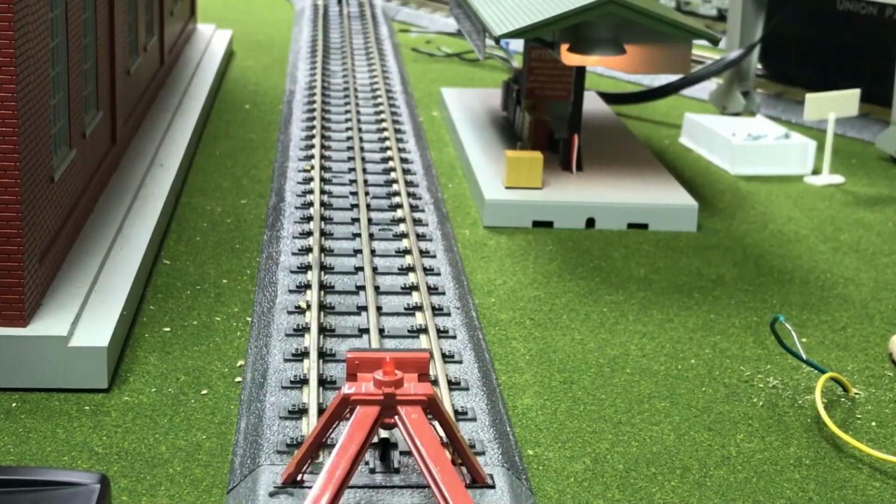I'm going to do a demonstration of this wiring with the MTH Protosound 3.0 Long Island Railroad B6060 steam switcher. So the first step is going to be turning on the power to the toggle switch.